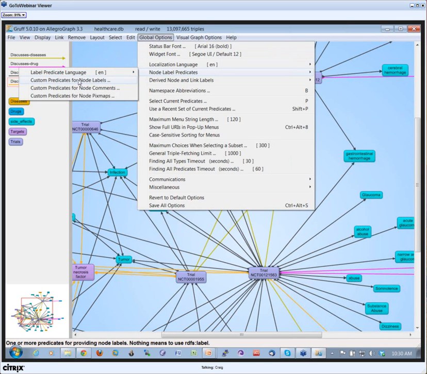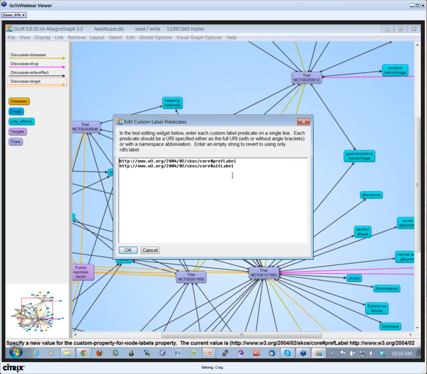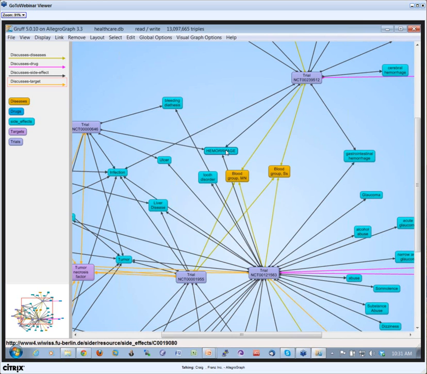node labels. So here, for example, you can see that if we have a SKOS database, a SKOS triple store also won't have a label, but it will have something like a preferred label and an alt label, then Gruff will also use this one. And for Freebase, I would add the Freebase predicate for name, and then suddenly, instead of using these long identifiers, you would see suddenly the normal name of an object. I hope that is clear.